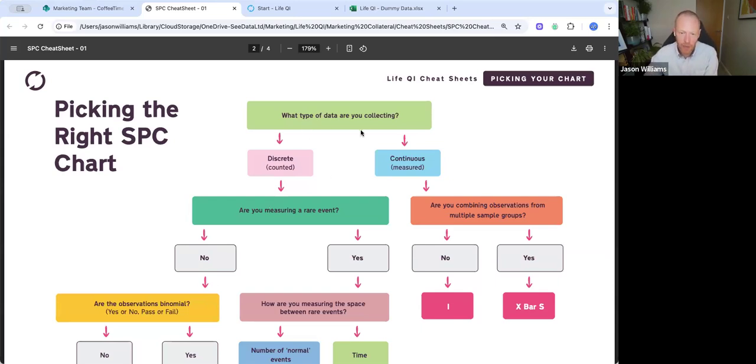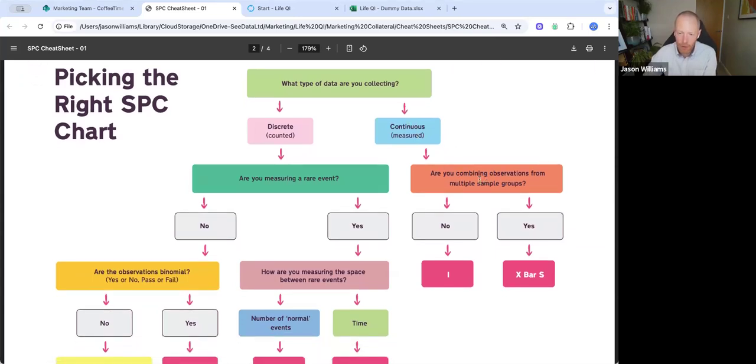So first key question, what type of data are you collecting? Generally segmented into discrete or continuous, or a more helpful way of answering that is: is this something that you're counting or something that you're measuring? You measure the weight of something, you measure the height of something, things like that, but you count the number of patients that attended the clinic today or something like that. So are we counting things or are we measuring things? Normally fairly easy to answer, and that will lead you down one of two halves, basically. We start off on the right-hand side. We are measuring something.